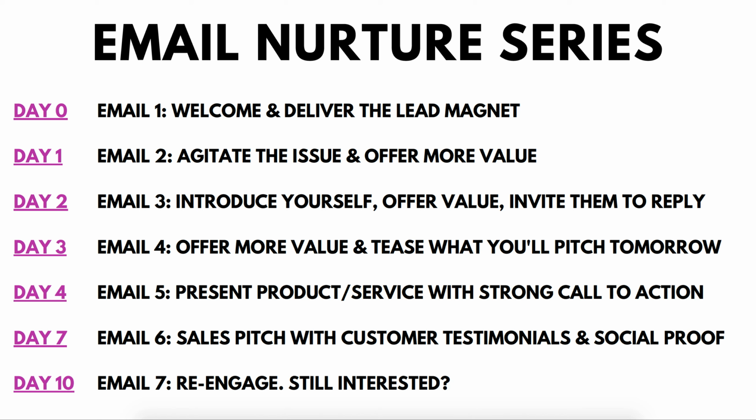So as I mentioned, there will be 7 emails over the course of 10 days. The first one starts the day they sign up, and that's a welcome email, and you're going to immediately deliver the lead magnet. Now, the next day, in email number 2, you're going to agitate the issue because we want to keep them in a state of thinking like, yeah, no, this really is a problem, or I haven't figured this out yet. So we want to agitate the problem a little bit more so that we can tee up another piece of valuable content for them.